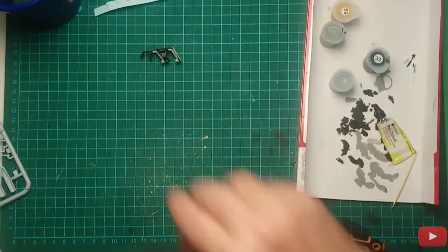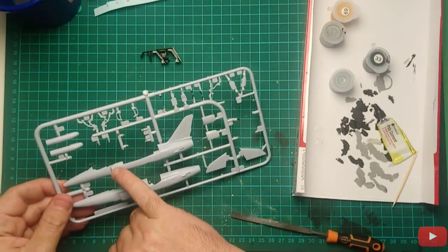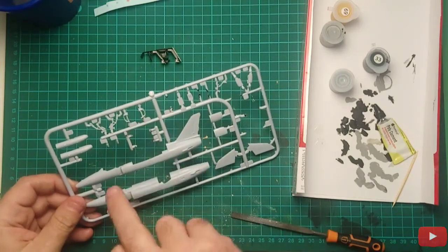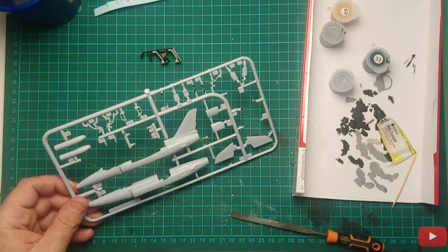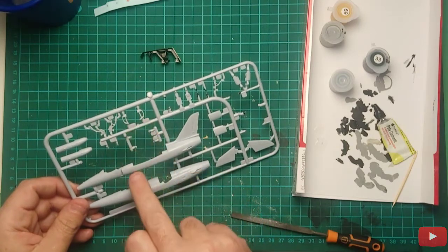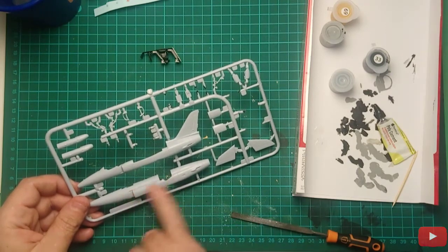So next we're going to be putting these parts on here. We've got a choice, we can either paint these on the sprue and then move them across, or we can move them across and then paint them on here. I don't know which I'm going to do first, because these are the same colour as that. So probably what I'll do is cut these off, clean them up, move them across, put them on these two parts, and then paint them all together with this.